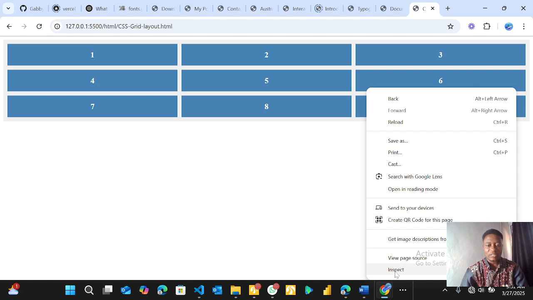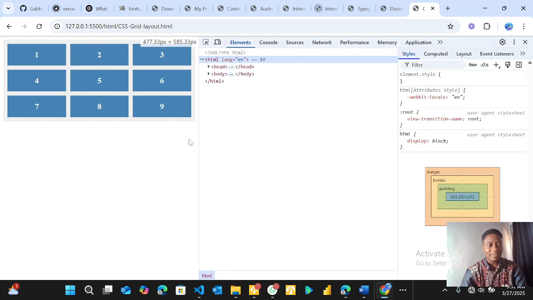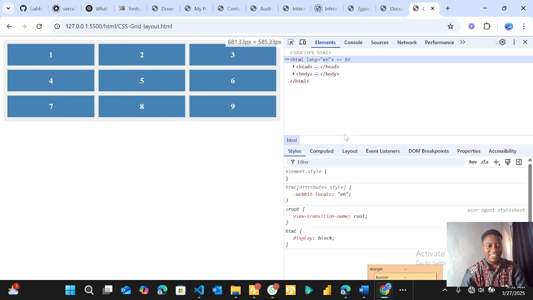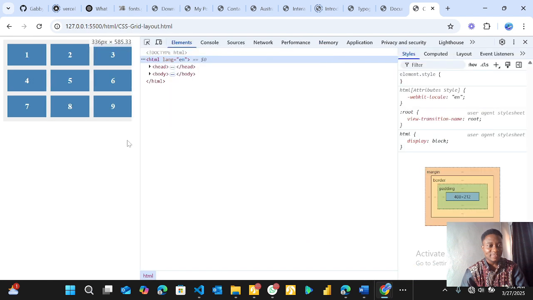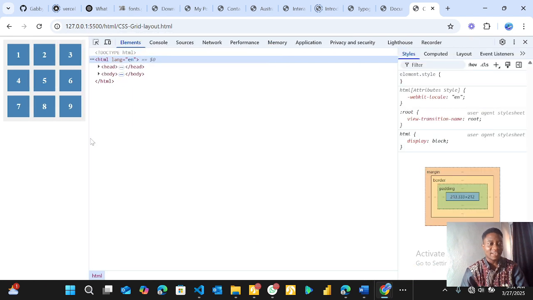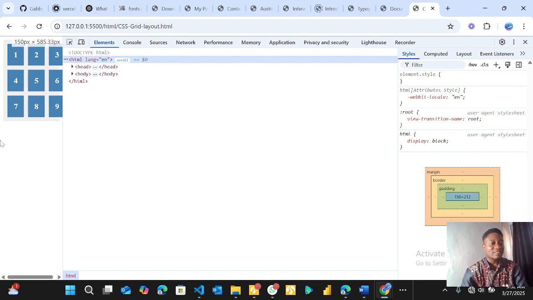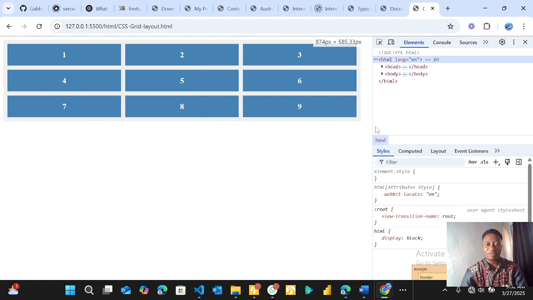Supposing I want to adjust this page, when I inspect, you could see all of them adjusting automatically. Very dimensional. This is what grid layout could do, appearing like this, like calculator. So it reduces even to the most minimal. It is very much mobile responsive.